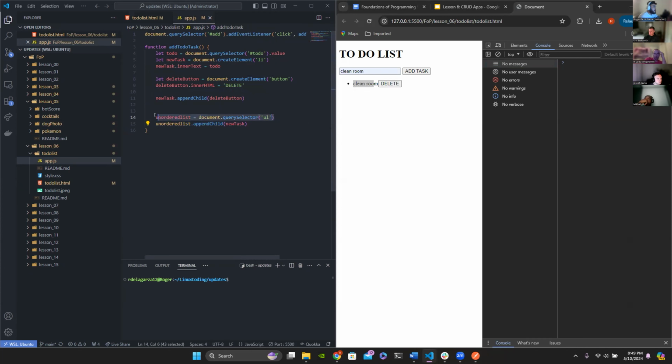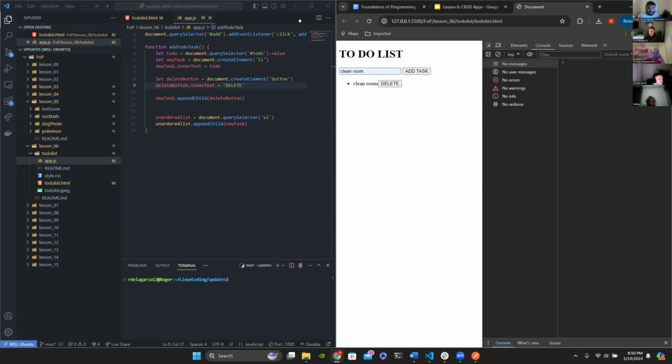Quick question. What's up? Why were you able to have the inner HTML equal to delete? Wouldn't that be inner text? I was thinking with inner HTML, you'd have to put HTML there. But inner HTML worked. Yeah, I mean, that'll work. Use whatever you want. Inner text, inner HTML, I'm not sure where the difference is, but they seem to do the same thing.